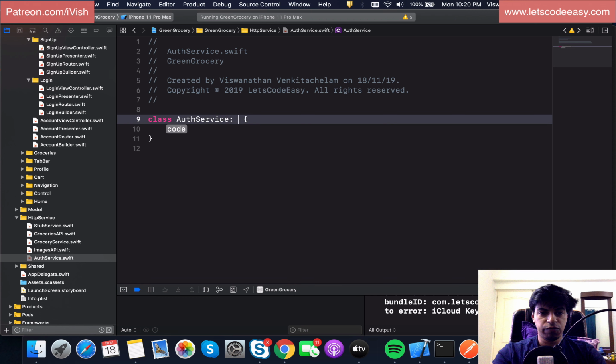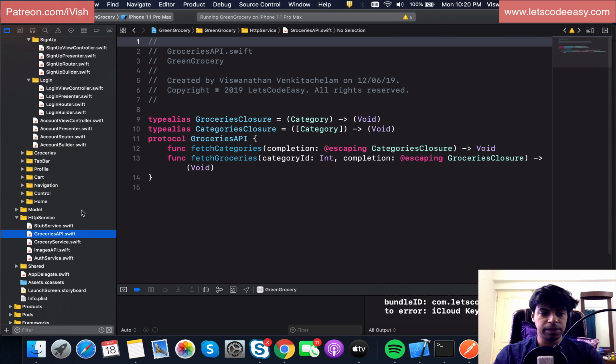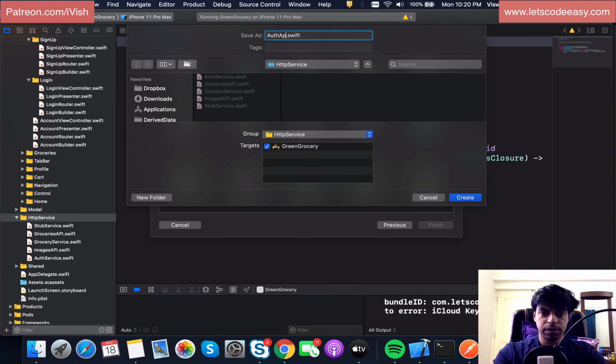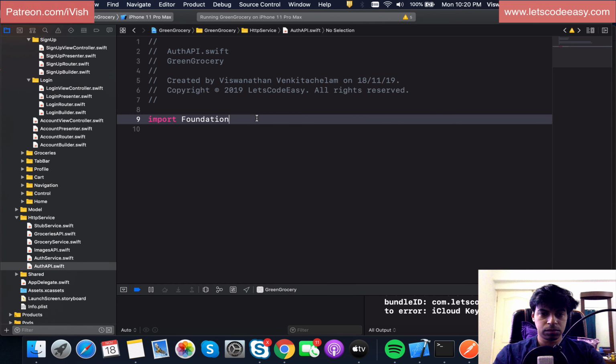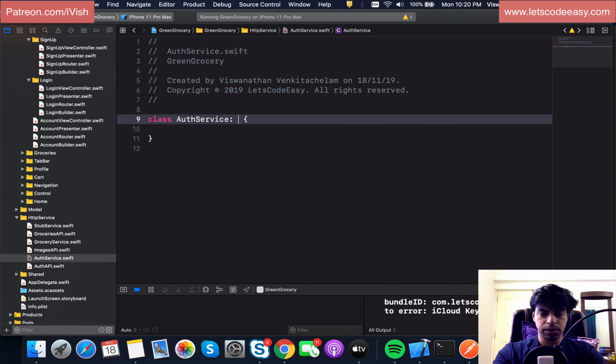This should conform to a protocol now, similar to however we have defined groceries API. Let me create something called an auth API protocol. So auth service should implement this auth API.